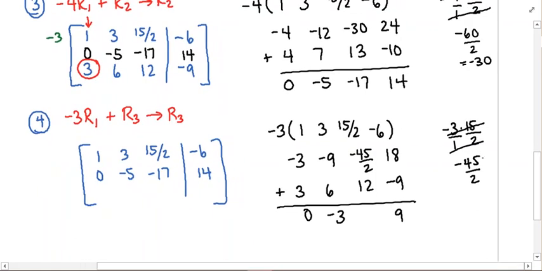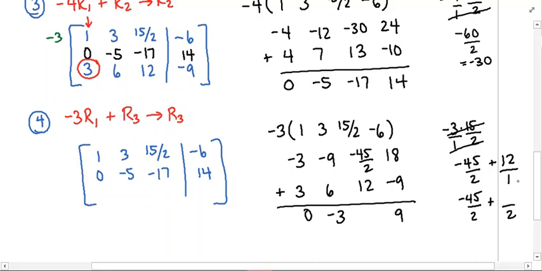Negative 45 over 2 plus 12. Remember, if you're adding fractions, you want to have a common denominator. So this is over 1. You need to make both of these fractions over 2. This guy is already a fraction over 2, so that fraction is not going to change at all. Remember why I picked 2 as the denominator? If you're in doubt, just multiply them together. 2 times 1 is 2. That's how I got the common denominator. Again, the first fraction doesn't change because it already has the correct denominator.